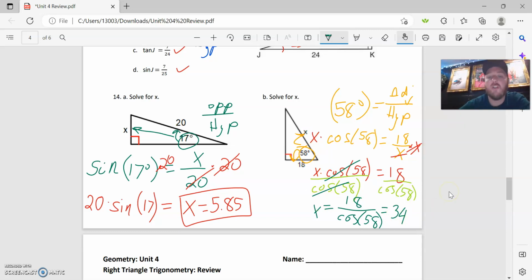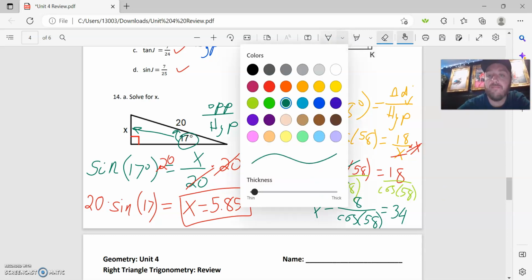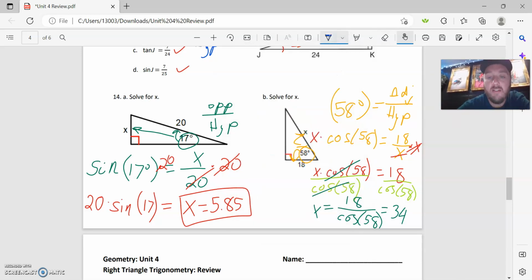So to recap, the short version, when you have x, better change my color. Oh, something we haven't had for a while. If I say x, actually no, I can't do that either. Okay, hang on. If I said that the cosine of some number is 18 over x, the shortcut I was telling you about, it's very short.